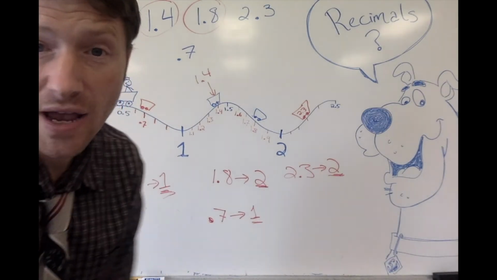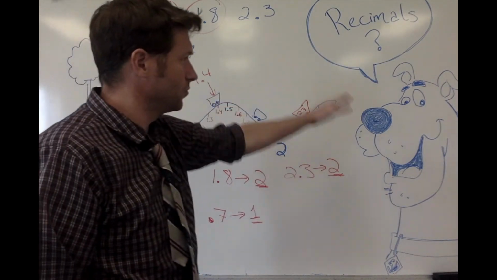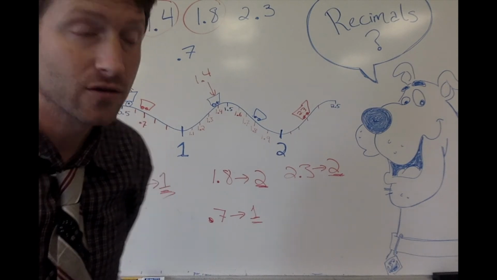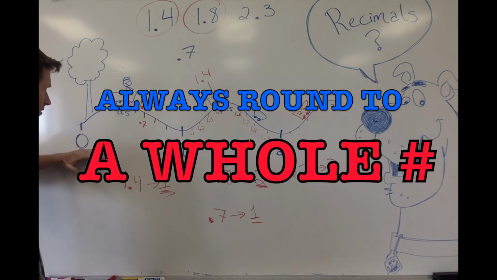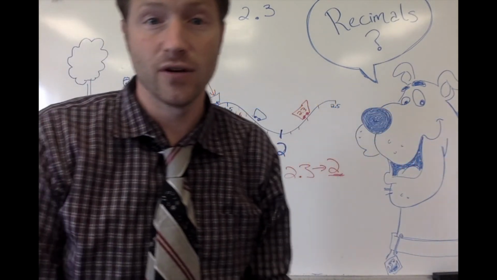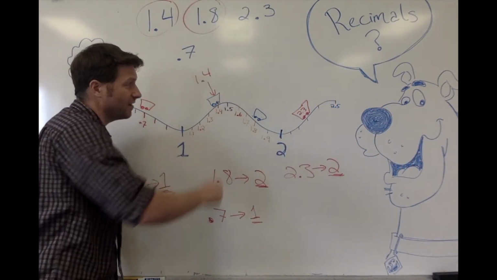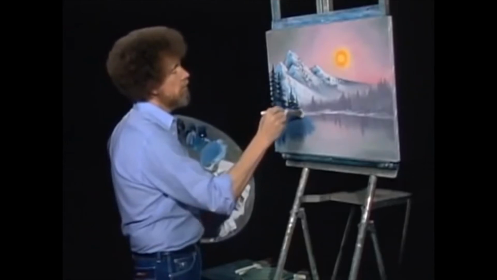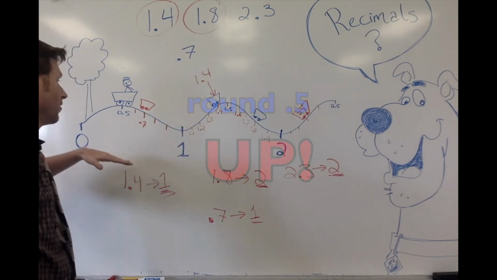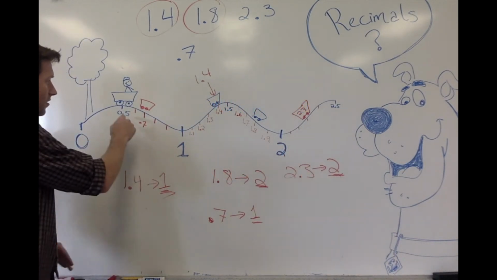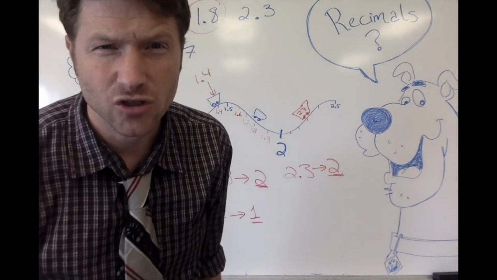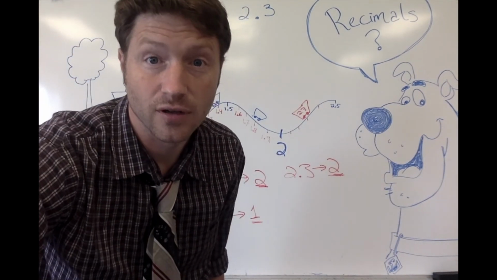We just picture this minecart in our mind, and we can understand where to round these numbers to. So we always want to round to a whole number. Round to 0, round to 1, round to 2, 3, 4, 5, 65, whatever it is. Now if you land right on 1 decimal 5, give it a little push right up to this number. And then 1 decimal 4 and below goes back down. Once you hit 1 decimal 5, you're just coming over the hill. So remember that. Should make rounding really simple for you.